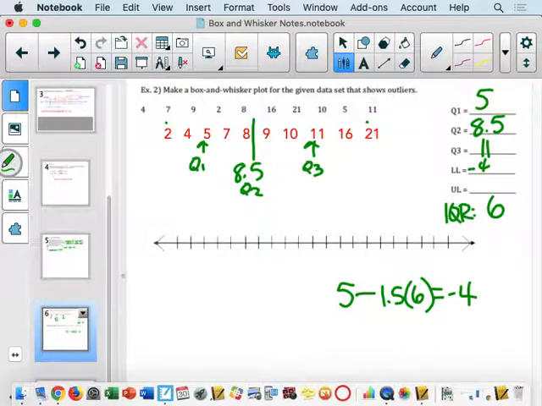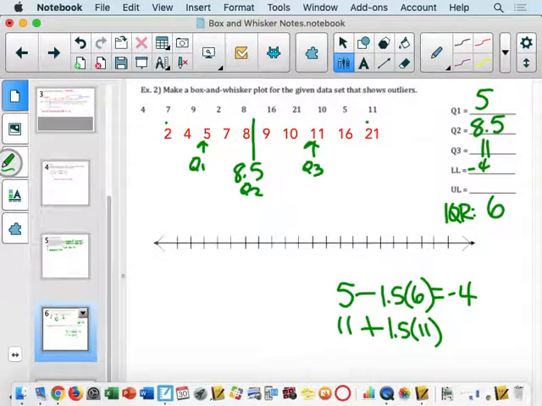That is correct that you get a negative here. Think about where your lowest data point is. It's 2. So if you had values that even went lower, they'd have to be a negative before they'd become an outlier. Now on my upper limit, I'm going to start at Q3, which is 11, and my upper limit is going to be 1.5 times bigger than that. So 11 plus 1.5 times 11.